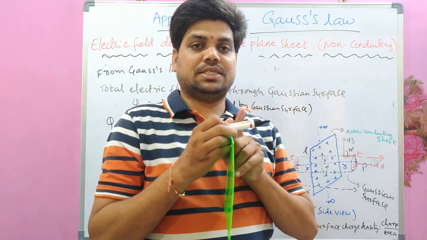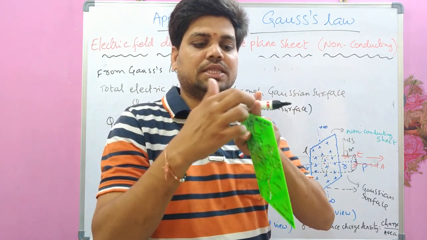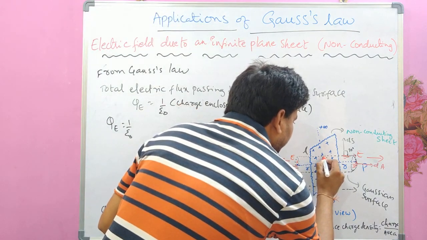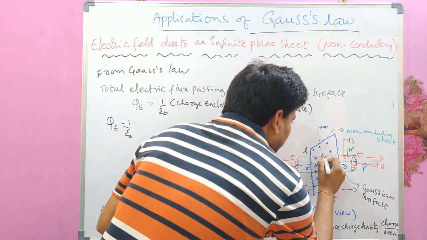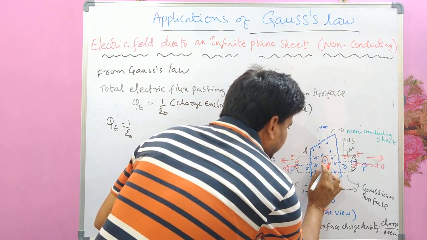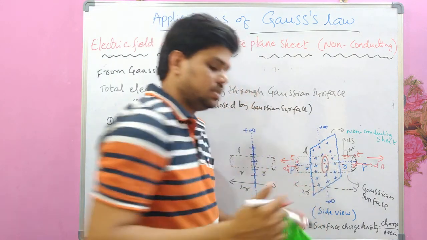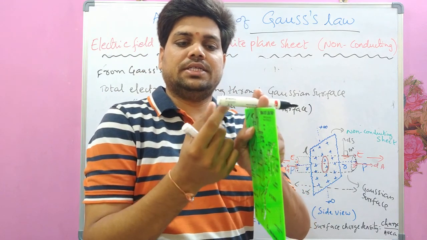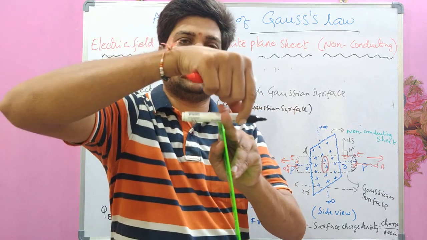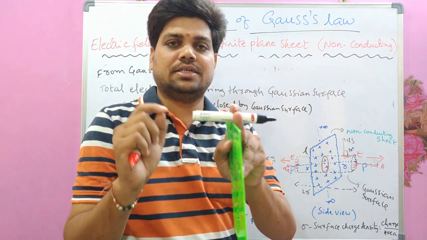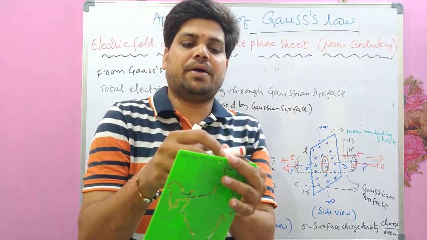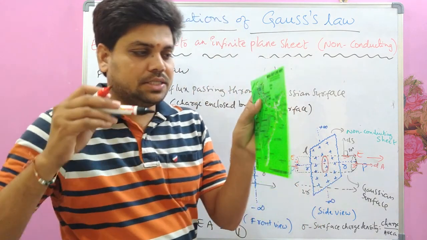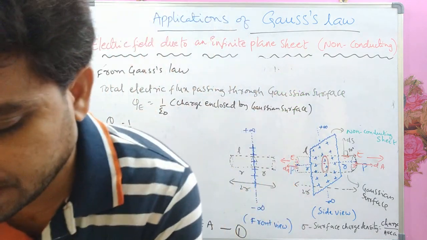So what is the charge enclosed by this Gaussian surface now? Only this area. Is there any charge here? Any charge here? No, right? Where is the charge in the Gaussian surface? The charge in the Gaussian surface is only in the middle part of it, here, because the surface is passing through the sheet. That is how you have to imagine it.